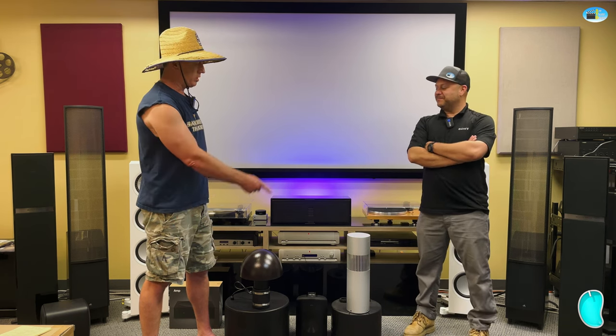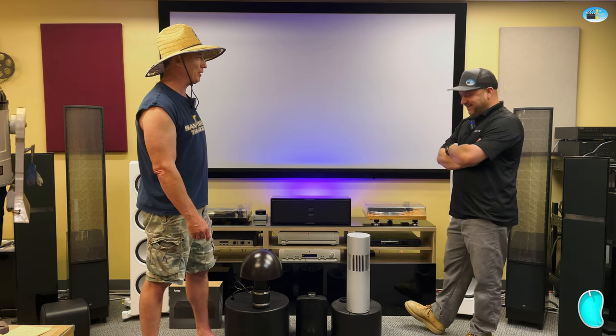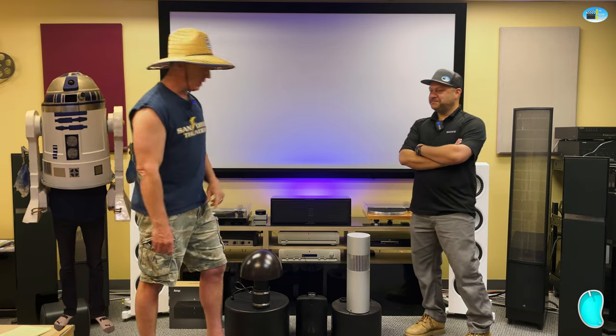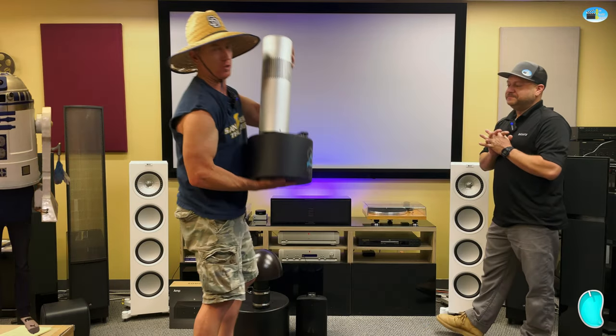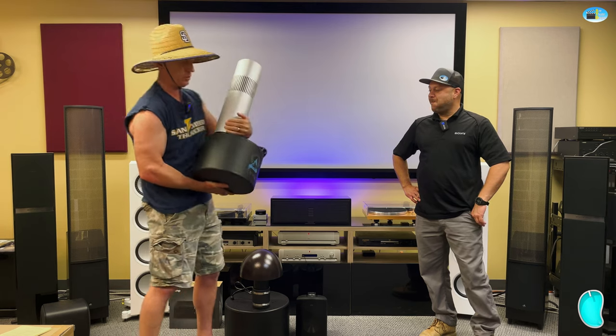There we go. Should we talk about R2-D2? Let's do it. That's exactly R2-D2. That's pretty close. It's been a while since I've seen it. So R2-D2 is kind of the same idea. R2 comes in different colors. You can't see them there, but we got a gold one over here. We got a square one. We got black ones.